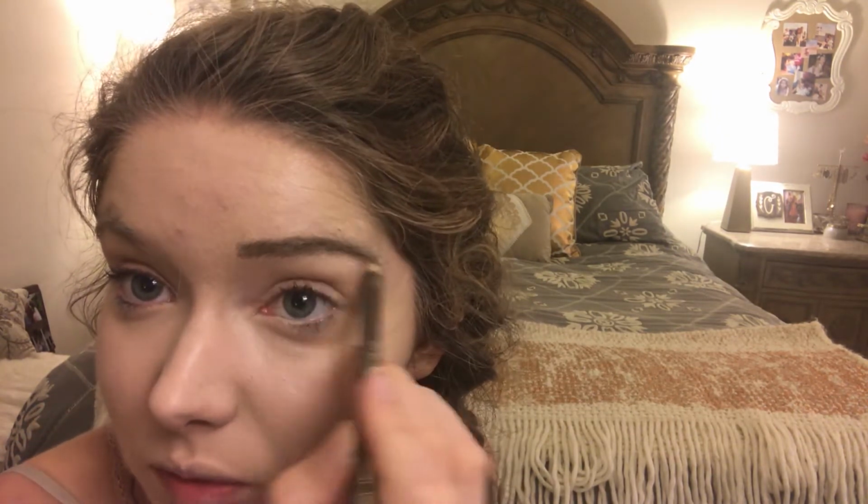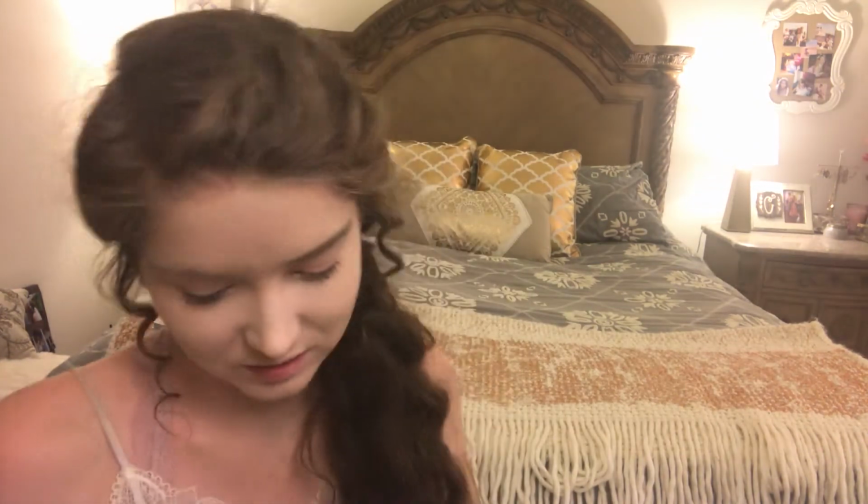I found that when I was using the products that everybody else was using, like all the micro brow types of things that were the twist ups, my issue was that this part in the inner corner of my eyebrow wouldn't stay very well, so I'd end up with my eyebrow on the outer half looking all great, but the rest of it wouldn't. And also they're really expensive, so I was paying all this money for this stuff and it wasn't even doing what it should be doing. Some people had a great time with it because they already had pretty thick brows, so they were just defining it a little bit more. I can't really do that. I have to get a little bit more of a shape in.